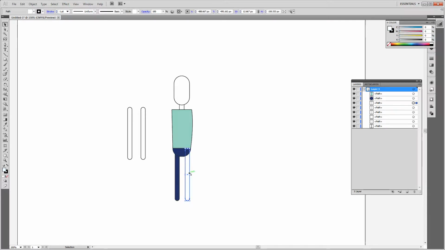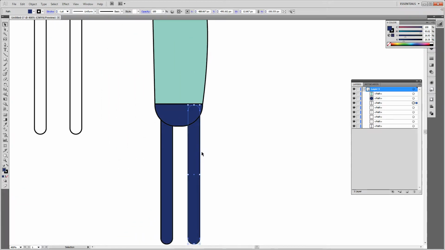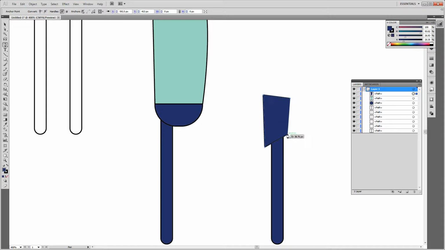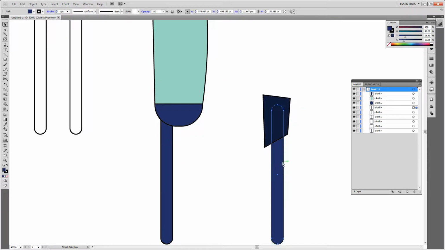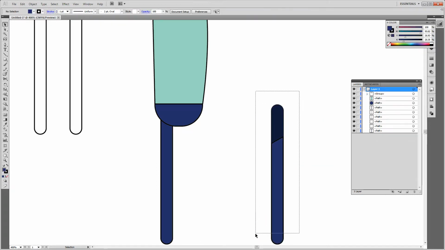Basically, except this leg is going to be slightly different because we're going to give it a shadow. Like a piece of it is shadow. Make that slightly darker by clicking that. And all we need to do is this. I'm selecting both of them and I'm going to create a mask with it. So I make the mask. And I got that.